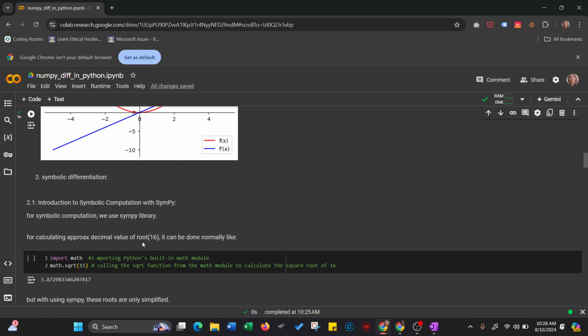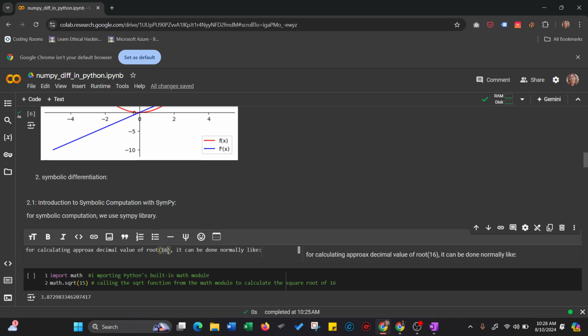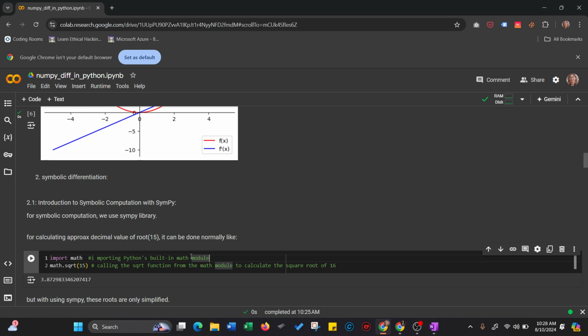So for calculating the approximate decimal value of root 16, sorry, it will be 15 here, it can be done normally. Like, we can do it with this sqrt function, right? Calling the sqrt function from the math module.